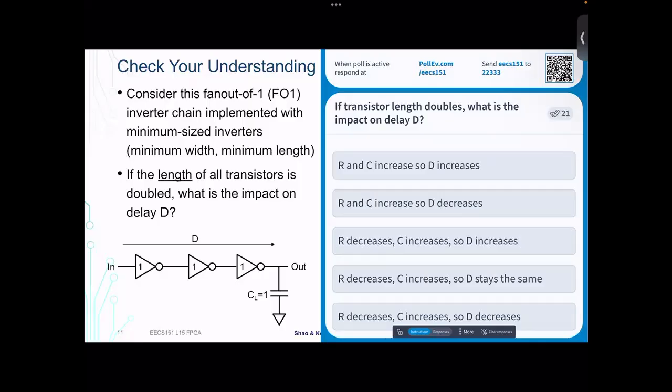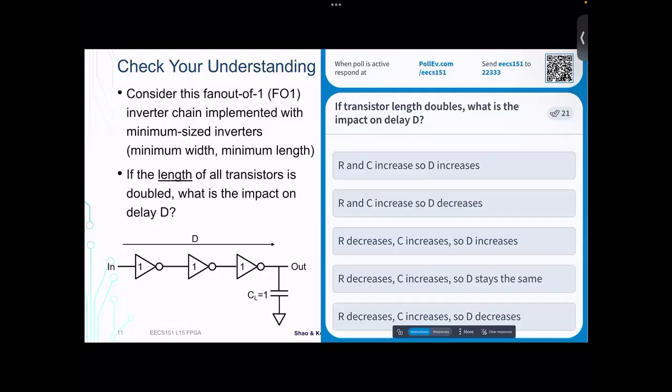So when we doubled the length like this, did capacitance go up or down? That's right, yeah. And in fact, increasing width and length both increase the capacitance. What about resistance in this case? Yeah, so when we increase length, resistance is also going up, right? Because you think about the electrons, they used to just have to go this far to get from source to drain. Now they have to go this far through the channel. And so the resistance, how difficult it is for electrons to move, or holes to move, if you like, is increased.